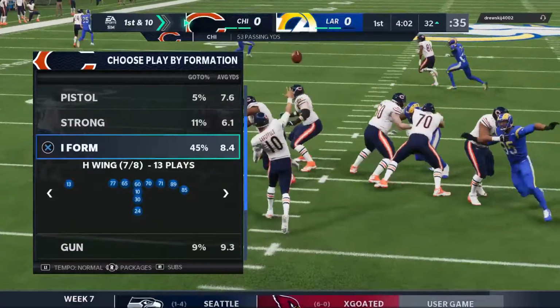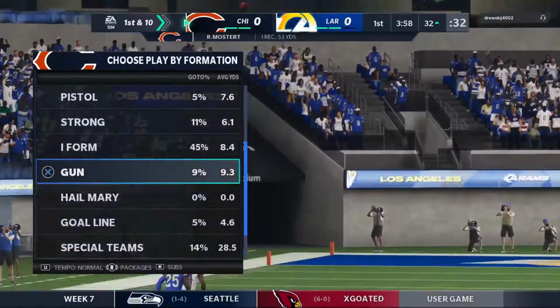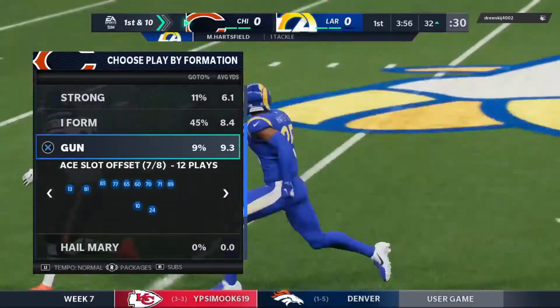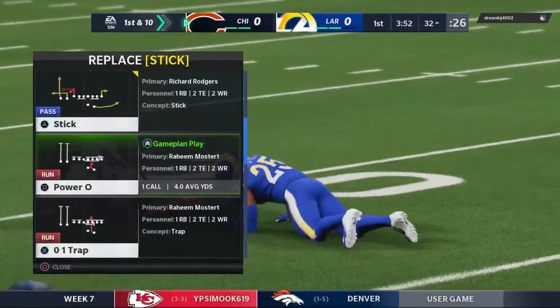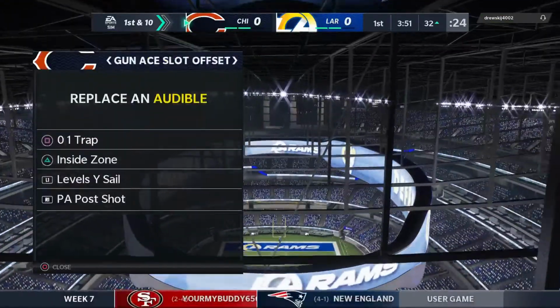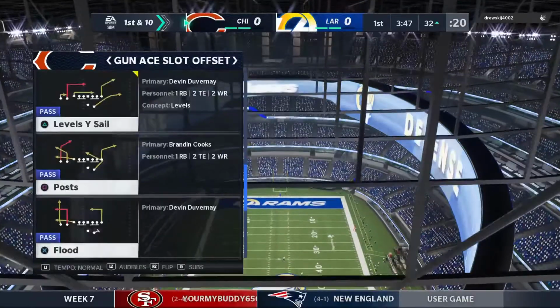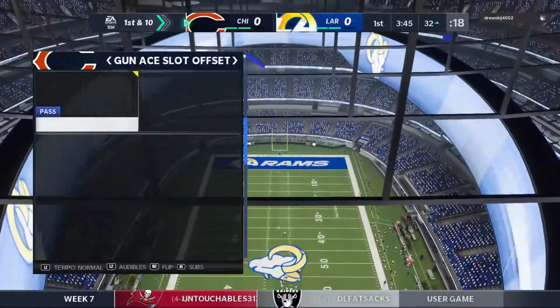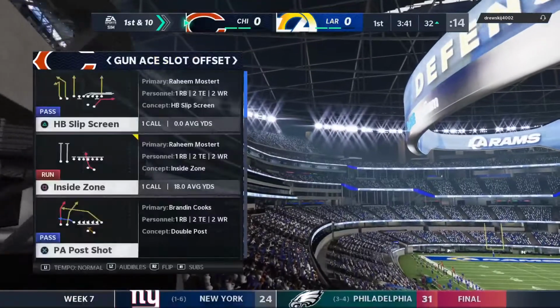After getting that turnover on the first drive of the game, you'd hate to just stall out the momentum, go 3 and out. They're able to avoid that there. And we talk about complementary football all the time, but I think it's a little bit deeper than that. Defense went out, forced a turnover, gave the ball to the offense. It's now the offense's responsibility to pay that off for them, to show respect to them. Hey, you guys got the turnover. We appreciate it. They want to continue their drive.